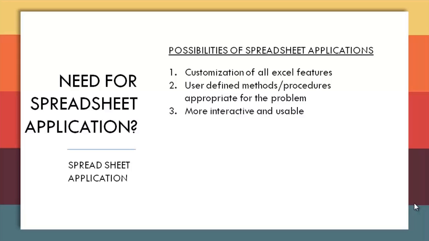To explain this benefit with the same date example, if you click a cell where you need the user to enter a date, there should be a message box which says please enter the date in a particular date format. If that is there, we are reducing the chances for inaccurate data. And that adds usability, that is every user knows what he is doing in that cell. When you solve a huge problem using an Excel spreadsheet application, you may need to automate some of the tasks which are repetitive throughout the problem solving. That can be automated by VBA.